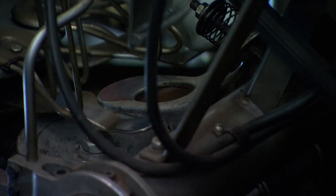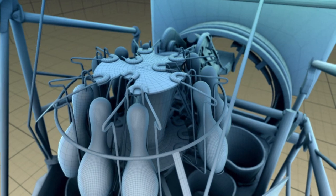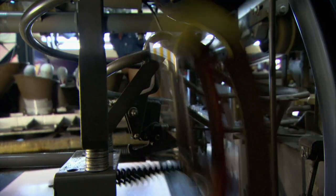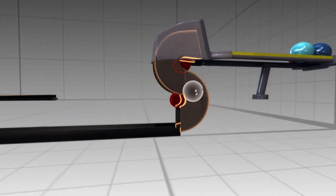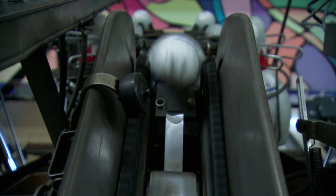Each time a pin loads, it triggers a clutch, which moves the carousel into the next position, ready to take the next pin. While all that's going on, the A2 gets the ball back to the bowler ASAP. The ball makes its way through here, to an elevator. And from there, it rolls along a downslope tunnel as gravity sends it back to the player. At the end of the shaft, a series of motorized rollers send the ball up this S-shaped curve. It all happens in about the same time that it takes to tie your shoes.